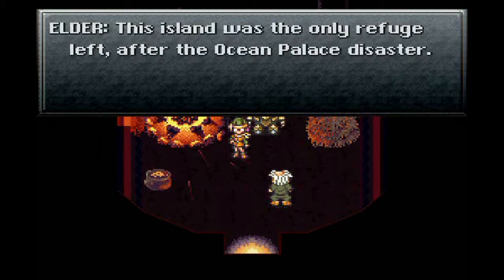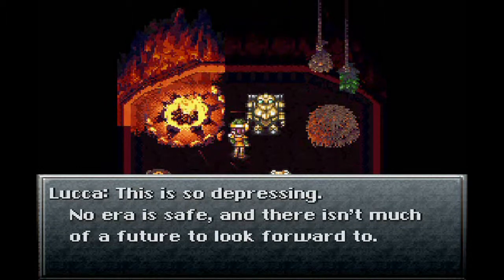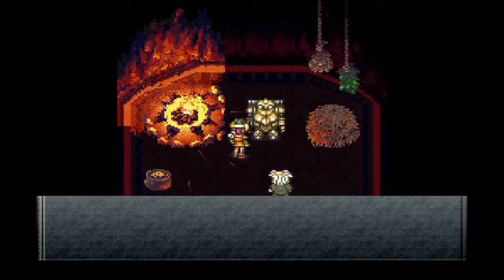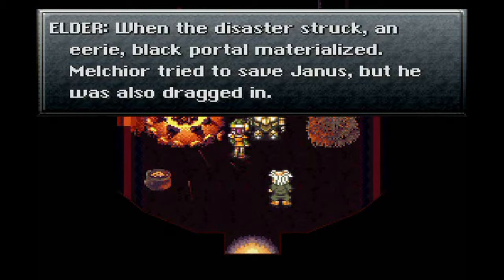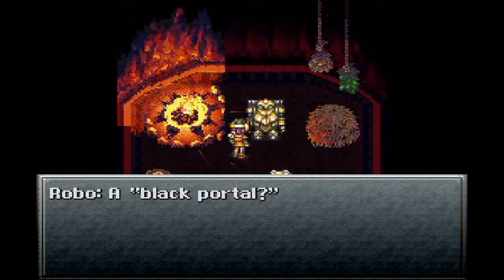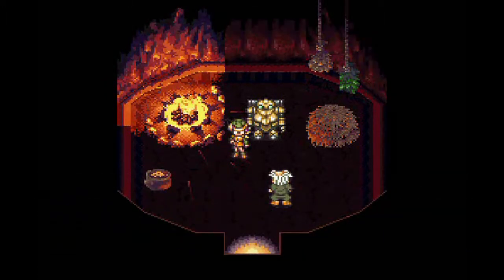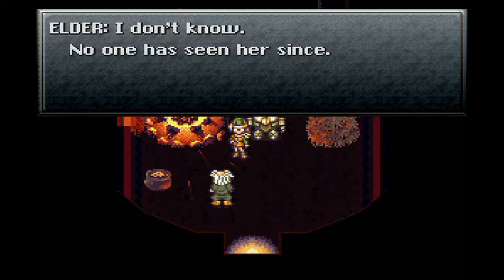This is the island. This island was the only refuge left after the Ocean Palace disaster. This is so depressing. No era is safe, and there isn't much of a future to look forward to. Is Sir Melchior here? When the disaster struck, an eerie black portal materialized. Melchior tried to save Janus, but he was also dragged in. A black portal? No doubt, a gate made by Lavos. What about Shala? I don't know. No one's seen her since.